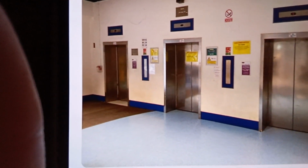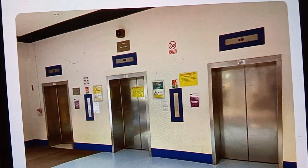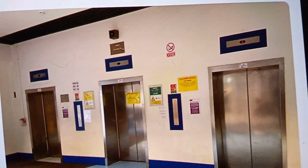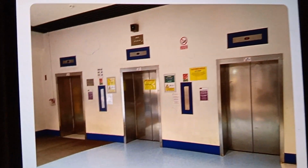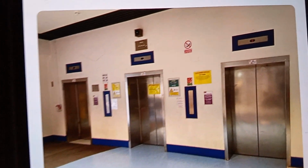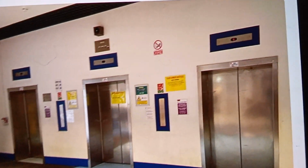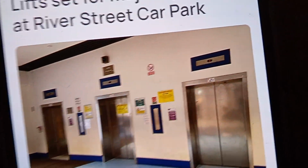Just put a little fix in them. Please do not modernise. When you refurbish them, just maybe refurbish the car, like put new walls, clean new walls, and make it more like light up and stuff. And please keep the original buttons, keep the original old Epic Dewhurst buttons and the old indicator. These are one of the rarest express lifts, and I think these are really rare. And we don't want these to be modernised because they're one of my favourite. They are my favourite lifts I've been in.